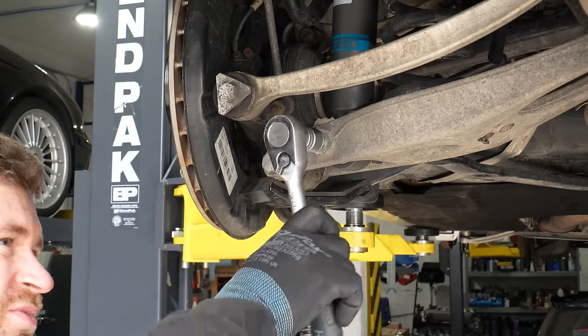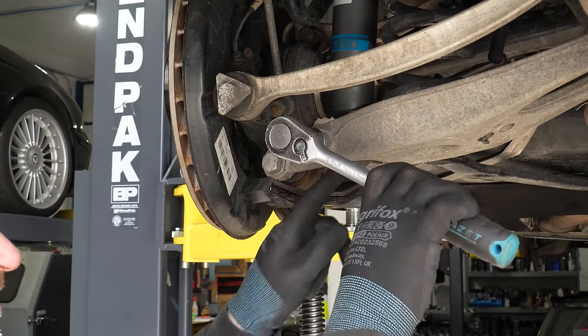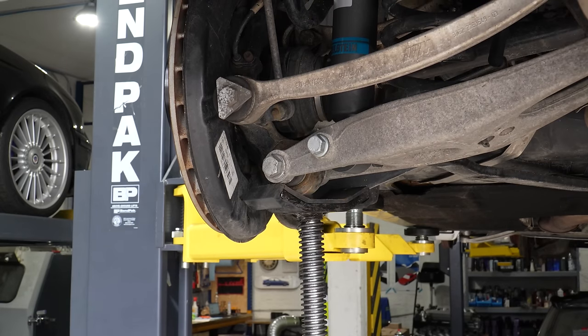And the final torque is done with the car down on the ground and suspension fully loaded at ride height, because this is a bushing. Now I'm gonna copy paste on the other side.